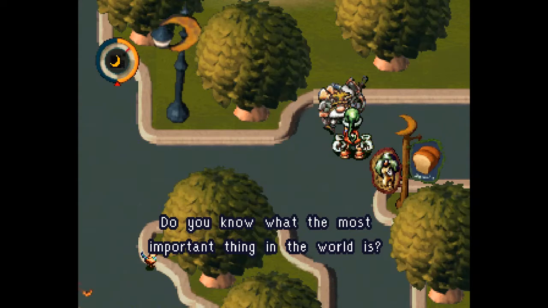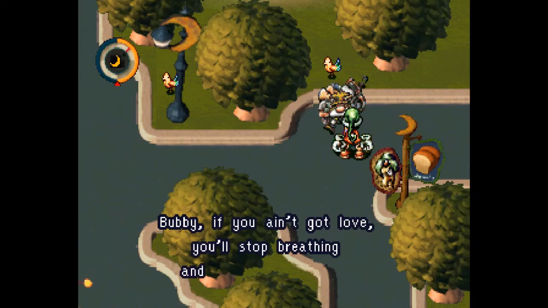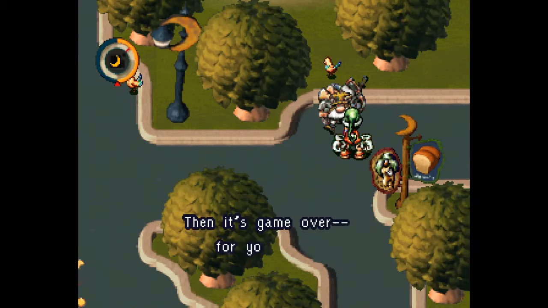Do you know what the most important thing in the world is? Love? It's love, my friend. You gotta say that. Bubby, if you ain't got love, you'll stop breathing and pass the heck out. Then it's game over for your life.